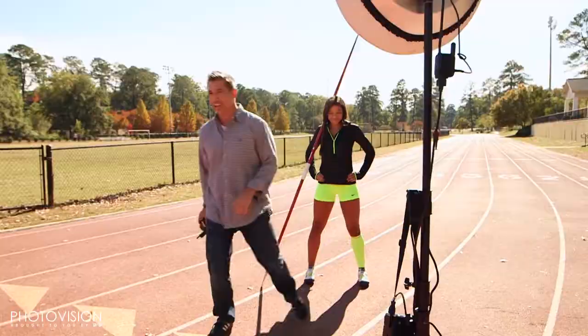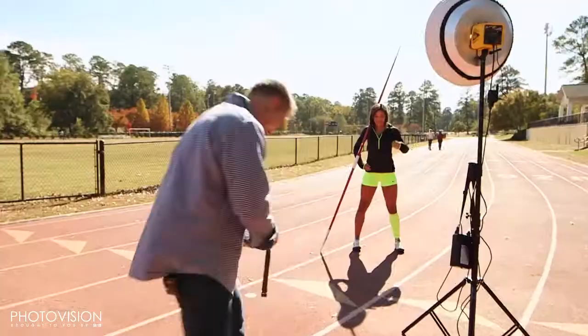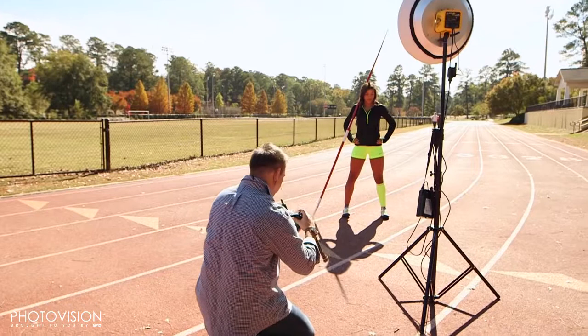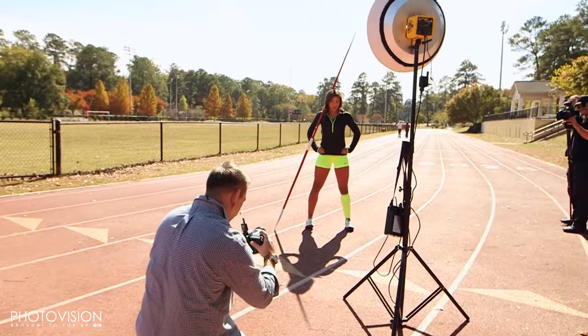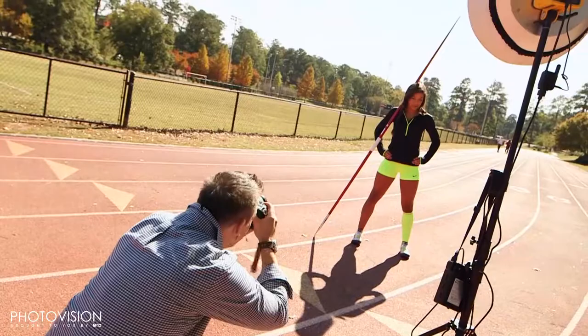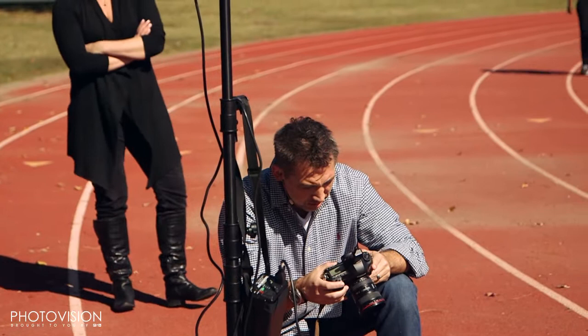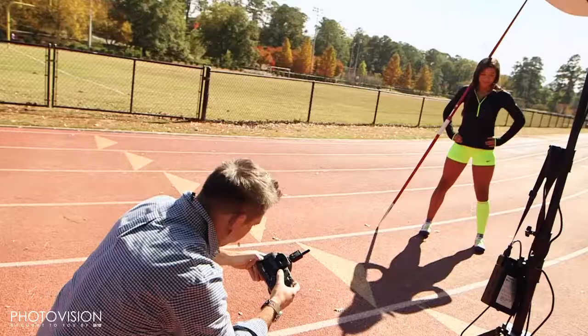So that's what we're going to do. I'm at 200 sync speed. I could go up to 250 and tilt the lens if I get some shade from the shutter card opening and closing, but I'm going to start at 200 around f/13 and see what I get. Let me check that light — that's what we want. I'm getting blue skies, I'm getting a fully lit Kylie, and I'm getting the distance and the track.